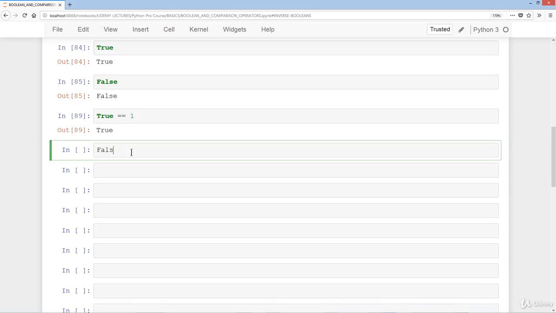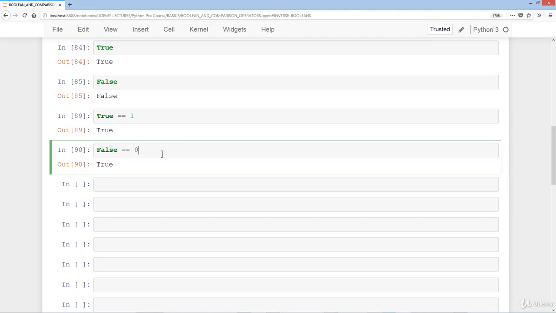And then likewise, if I have false equal to its numerical substitute of 0. So if I put this to, let's say, minus 12, we get false. Or if I put it to 2, we get false. Or if I put it to 1, we also get false.